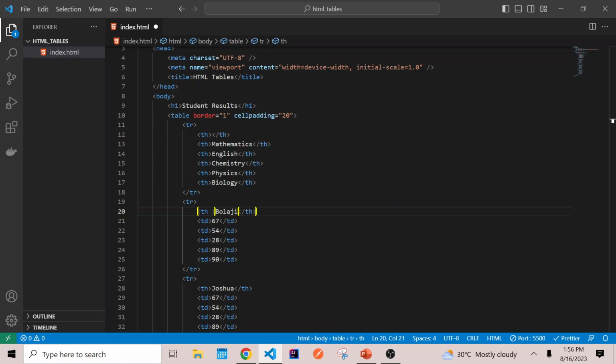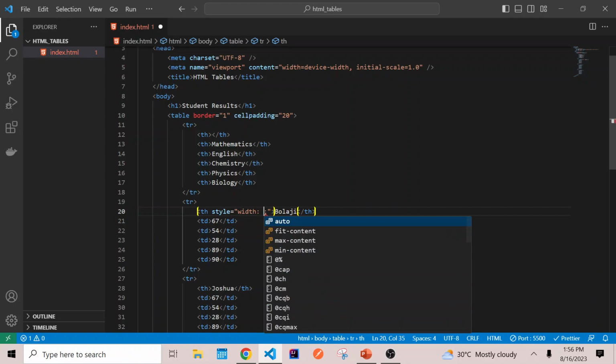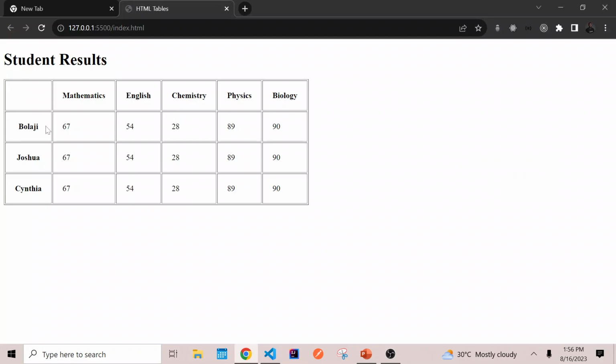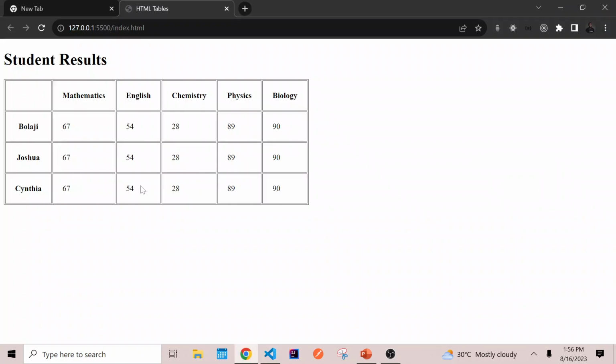So when we want to add this width property, we have to use the style. This is inline CSS. We haven't got to CSS yet, but one of the ways you can add CSS to HTML is using inline CSS. Once you put in a style attribute, then in there you can put in your CSS. So you can just put width 50 pixels, and if you save this, it doesn't move because the table has its own default width. So we don't need that here. Anyways, this is how we create tables in HTML.